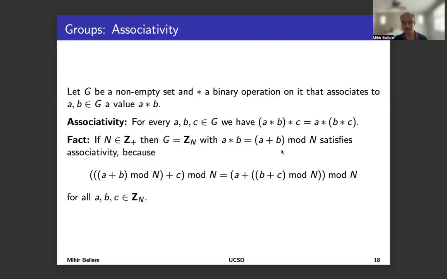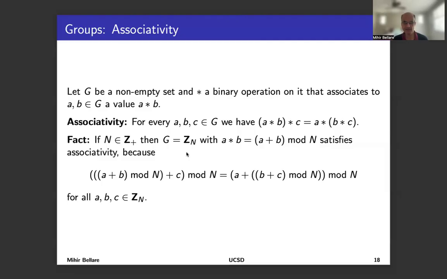Next property is called associativity. This is again a property that you've used implicitly many times, likely, but you didn't give it a name because it was kind of obvious. What it says is that if you want to operate on three things like A star B star C, then where you put parentheses doesn't matter. I can write it as A star B and get the result and then do star C, or first operate on B and C, get a result, and then do it with A. The details of the computation may not be the same, but associativity says that the end result must be.